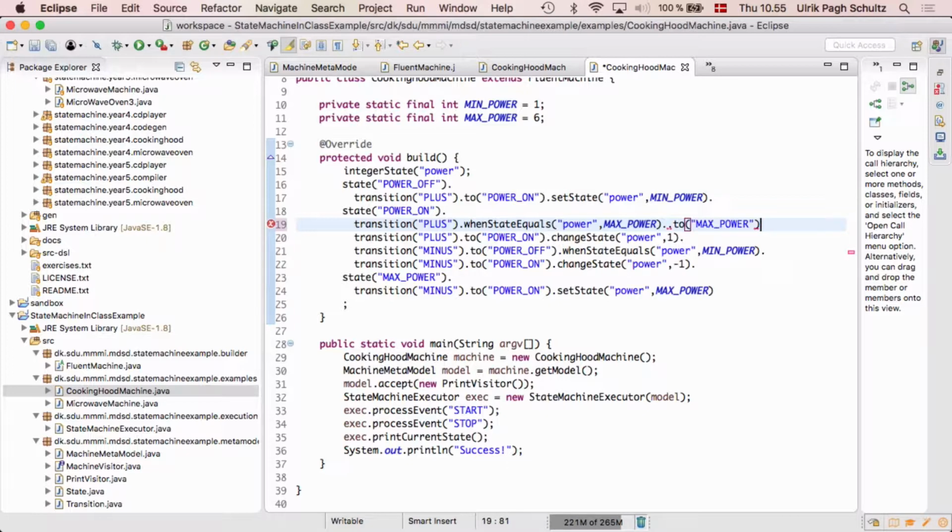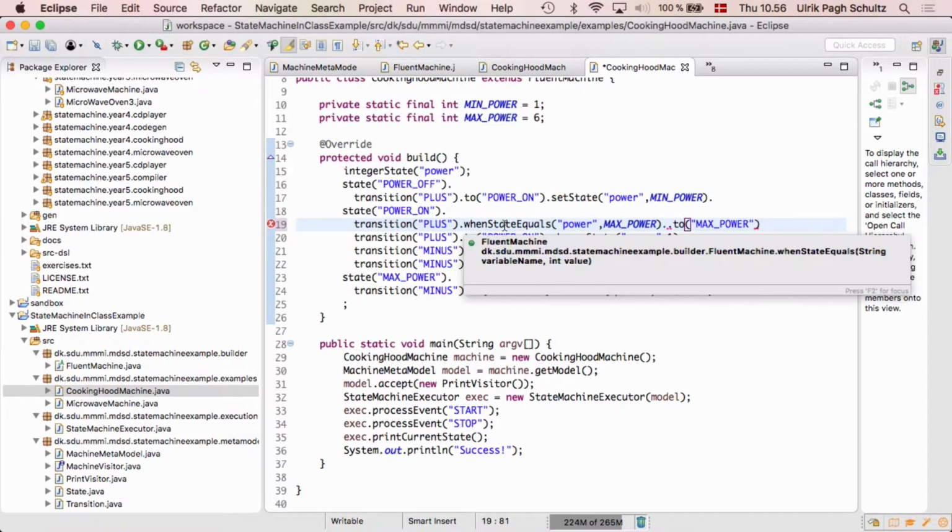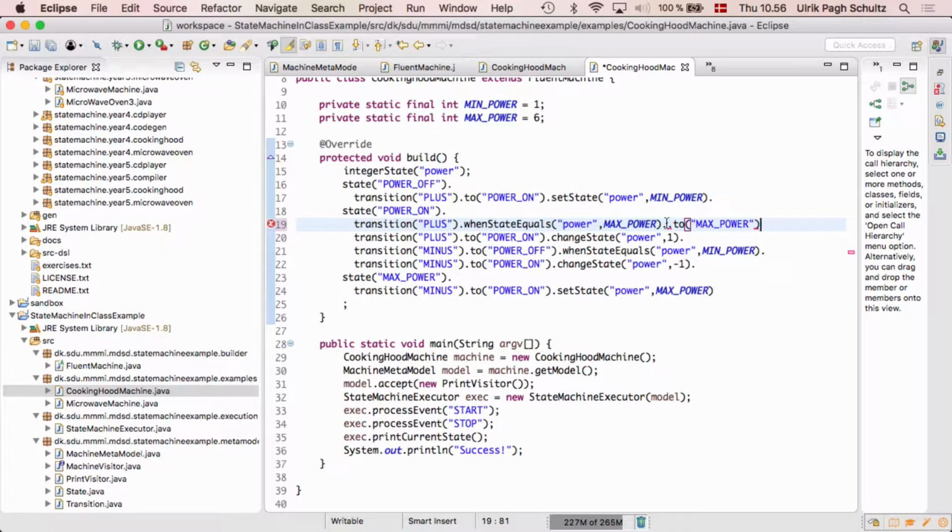So that's sort of a hack, right? We just change the way you write the state machine. Both of them work, because in this case I would have to remember that I called the when state equals, but when I call the to method, I would have all of the information because to is always the last one. That's the one that creates the transition. So, which one do we want?